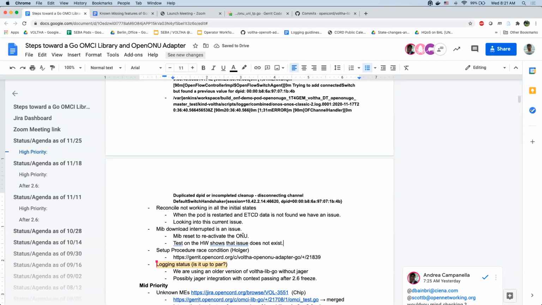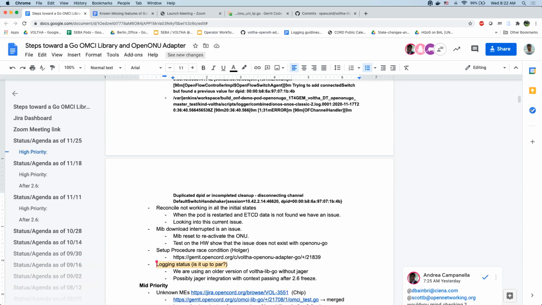I sent the ONU into the MIB upload cycle, and in the middle of the cycle, I switched off the power of the ONU. After some time, I switched it on again, and the system reconciled and recovered from it, and started a new MIB upload cycle, and then it came up and traffic was possible.